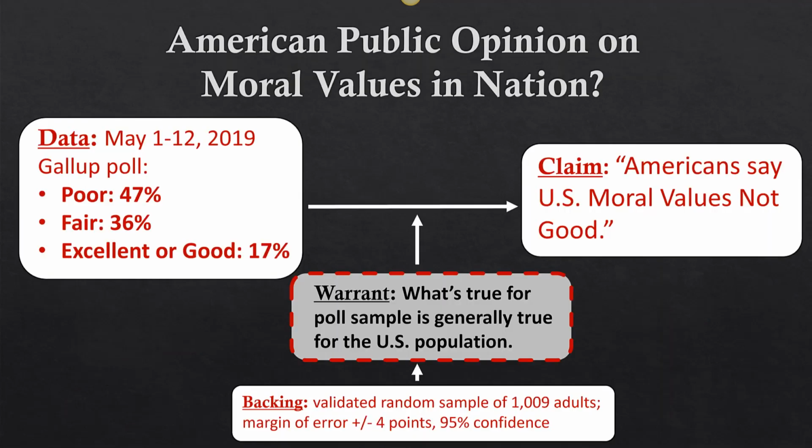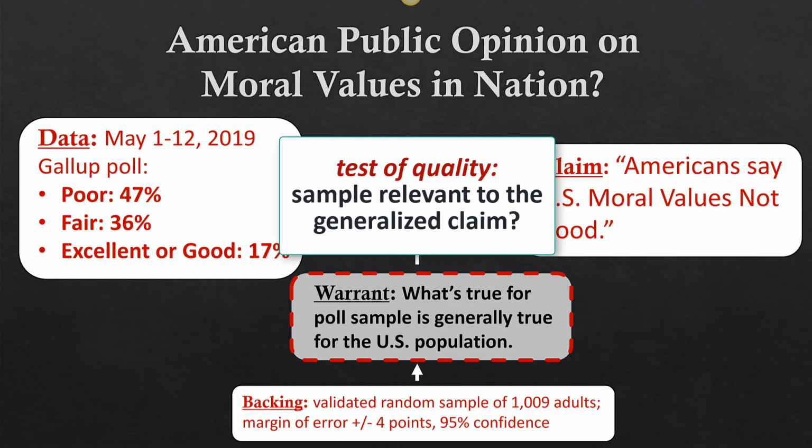In the case of a well-designed public opinion poll, the test of quality is going to pan out if my sample is going to be a relevant picture of Americans as a whole, which is the claim that I'm making in the poll. And so if I have a representative cross-section sample of U.S. citizens and residents, then yes, that's going to provide a relevant picture that enables me to justify my claim about what all U.S. citizens and residents believe.